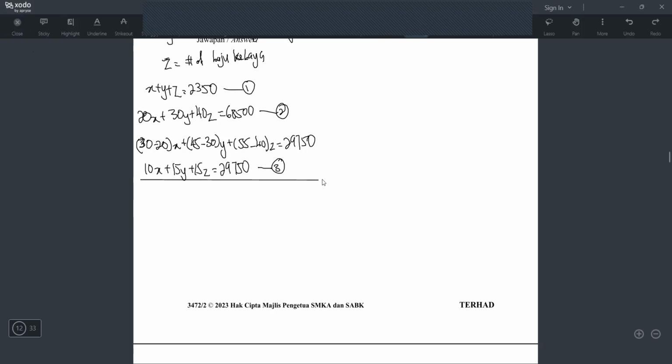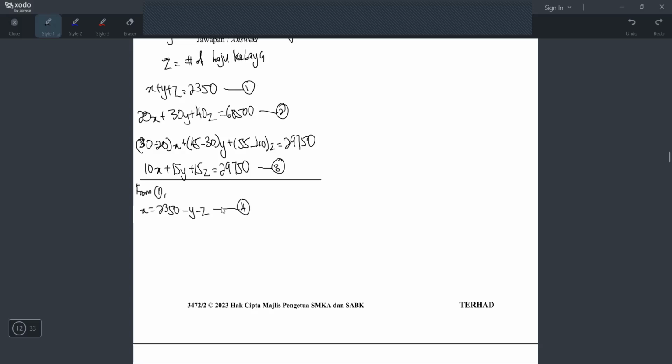Because if I look at these three equations and I see one equation that has x, y, z like this, I will immediately use substitution because it's very easy. Make the x or the y or the z single, right? So I will start from equation 1 and I'll try to make the x single. Of course, you can make the y single also, or the z single also, it's up to you, but I will make the x single. So it will be 2350 minus y minus z, because you move the y and z to the other side. And we will call this equation 4.